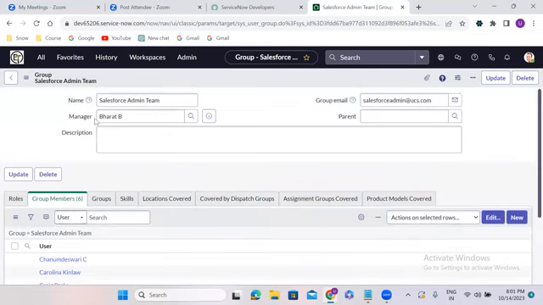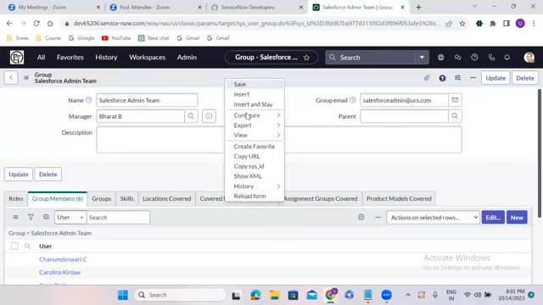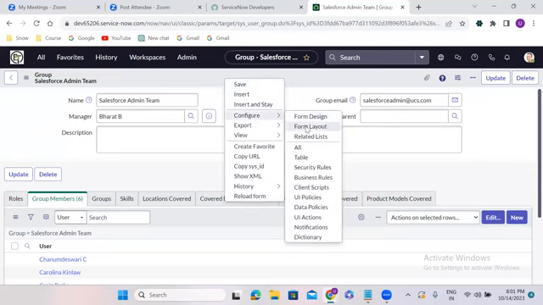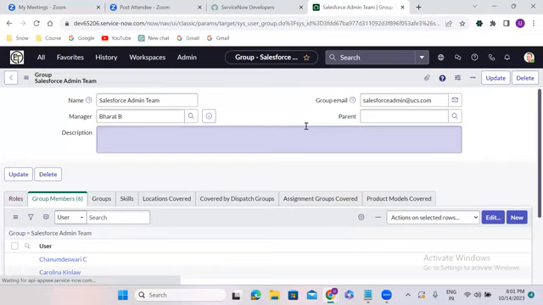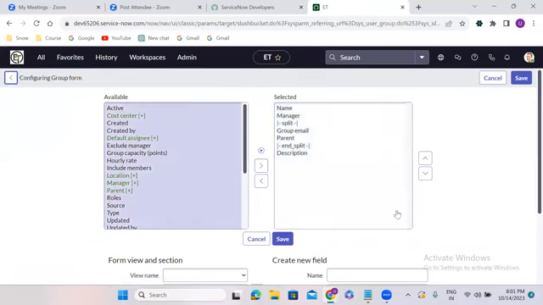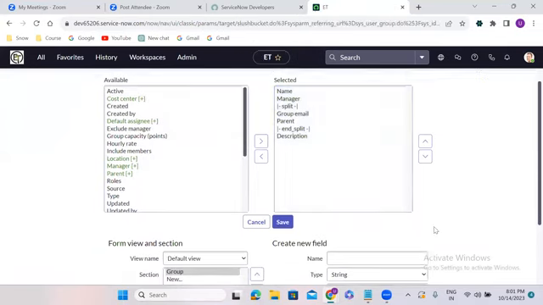So you guys can ask me, there is only a manager option, there is no team lead option. So you can create a field to add the team lead. So I am creating one field for you. I'm creating one field for you, but I will teach you how to create a field on the form separately. Just understand that I'm creating a team lead field.